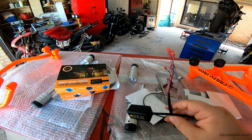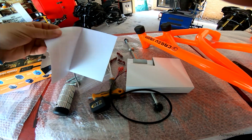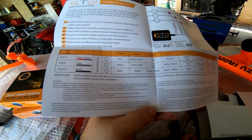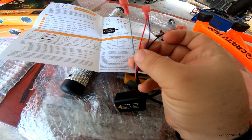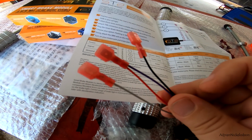All right, so we're going to quickly install this. 3 wires for the Yamaha. Let me quickly have a look at the instructions. Very easy instructions to read. They've got power, which is red and violet, which is going to be that one there. Signal, which is going to be gray, and then ground, which is going to be black.